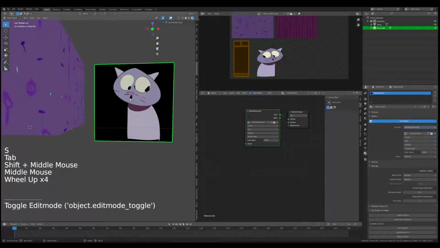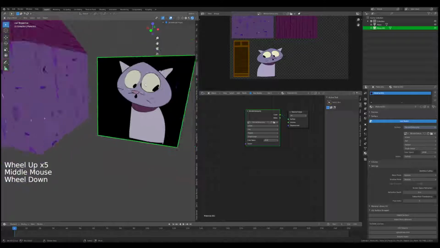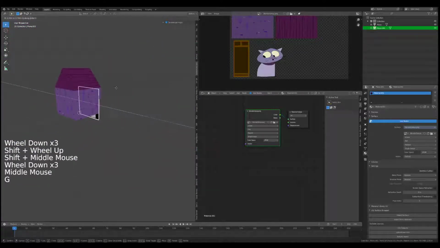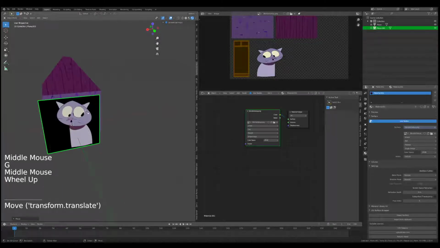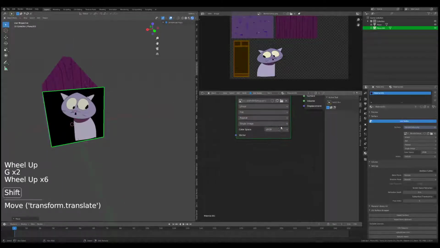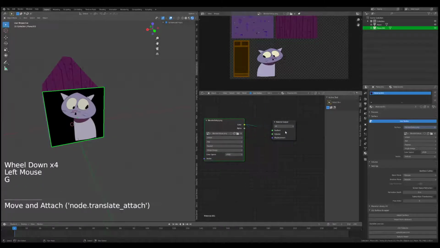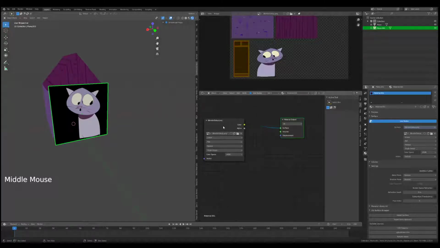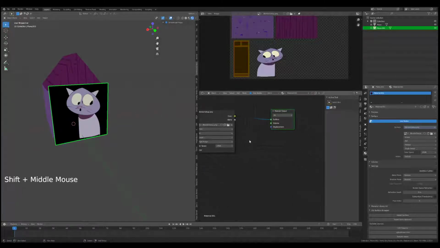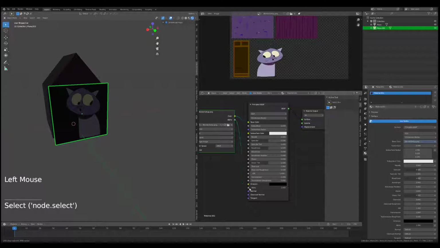But if you noticed, there's no alpha information. It's completely solid. What if we wanted the cat to be in front here? Well, it's not going to work out this way. So what we have to do is, you'll see there's an alpha thing here. We need to add in something that takes into account the alpha. For this demonstration purpose, I'll just be going back to the principled BSDF, plugging that in, plugging the alpha into alpha.